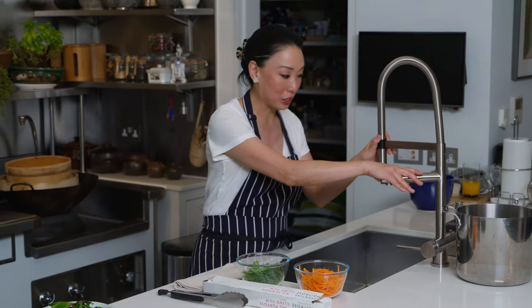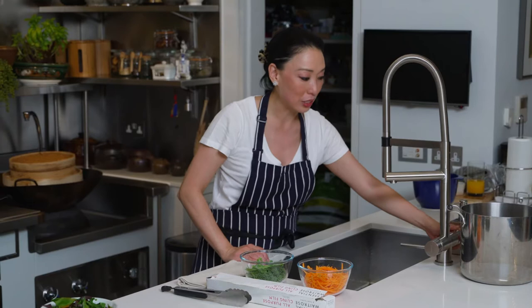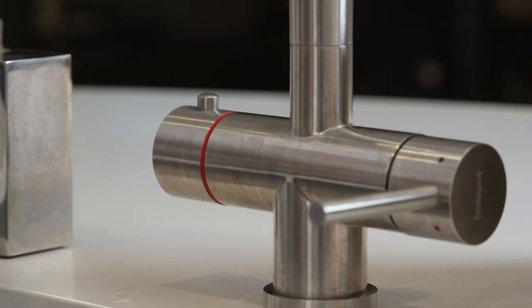It has child safety features — there's a button you have to press down to get the boiling water. The tank is made of titanium, which doesn't corrode, so there's actually a 20-year warranty on their tank. That's one of the main problems with a lot of instant boiling water taps — they corrode with limescale and you have to constantly change them. The tap also has a non-sputtering feature so it flows really smoothly. A lot of hot water taps sputter and you end up splashing yourself and getting hurt. I'm a gadget nerd so I'm quite happy with all the features, and it makes cooking go like a snap, particularly a recipe like japchae where you have to pre-cook a lot of the vegetables.